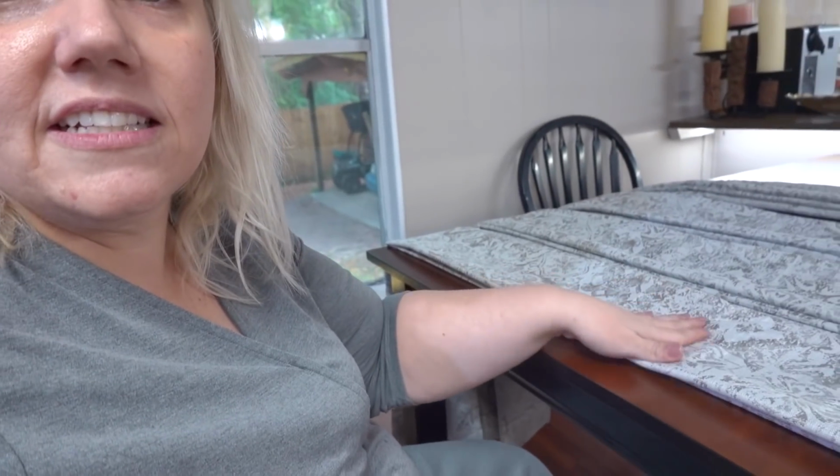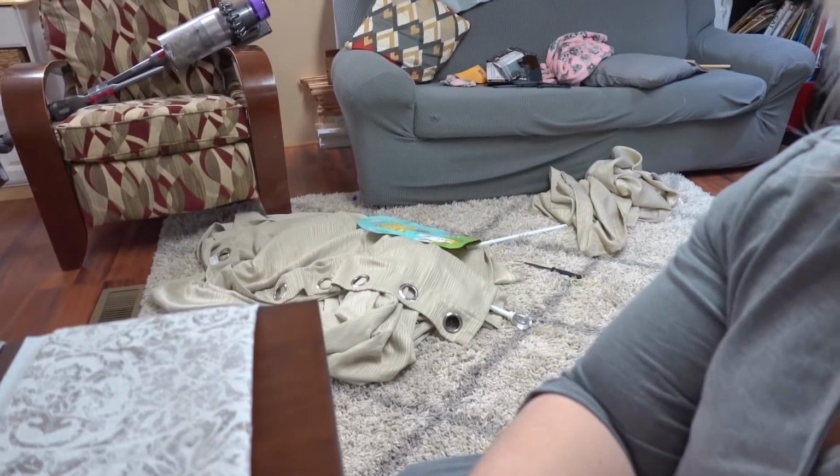But these don't look dirty because they're a whitish color, like a white beige, and those are like the yellow beige that looks kind of dirty, especially in this house. So I needed something that was a more neutral color, and trying to get less yellow in the house, even though we started out with peach and yellow.